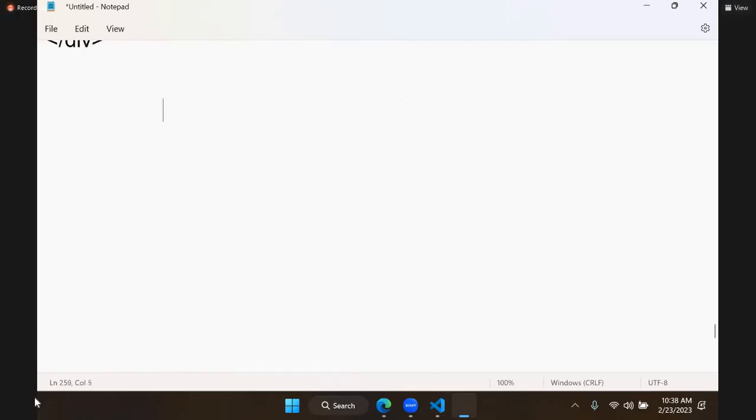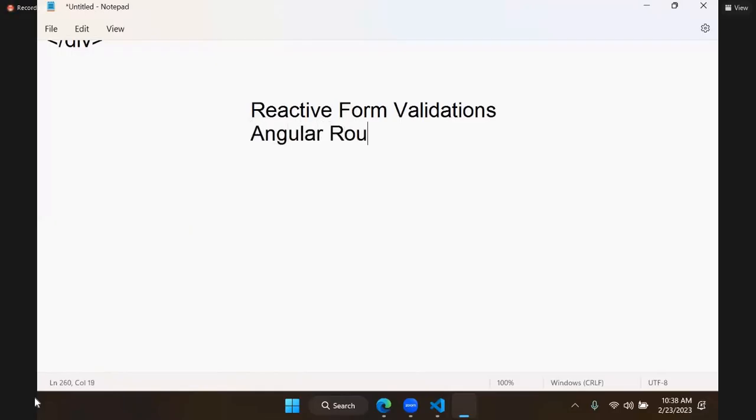One more I have to show you here, that is reactive form validation. How validations will work here, we'll see in the next session. Tomorrow, this is a simple one because we already learned validation, you just have to learn how to write them. And tomorrow, a very major concept you are going to learn, that is Angular routing. This is the main concept required for developing SPA, single page applications. Routing is the major topic that we will see in tomorrow's session. Don't miss that topic. That is the key point for developing single page applications. We'll see that tomorrow.